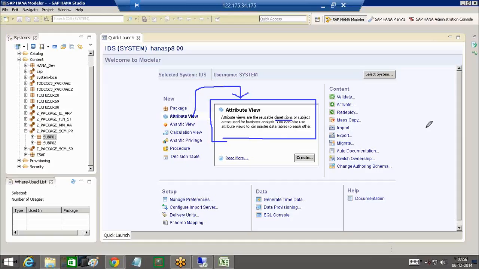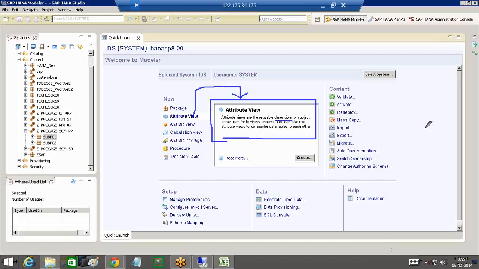In any given system, whether it is a database or a data warehouse or a transaction system or a reporting system, master data is always a global object. Likewise, here in HANA as well, a master data attribute field or the master data view, which is called attribute views, are reusable dimension views.